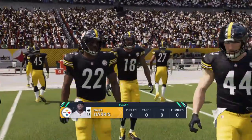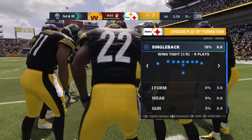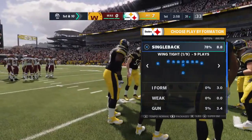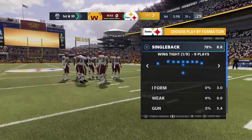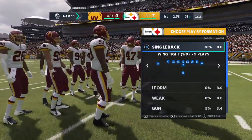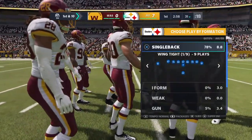So Pittsburgh retakes the field for their second offensive possession. Good drive last time. Really effective passing the football. Do you maybe mix it up, now go to the ground game and surprise the defense a little bit? I would anticipate the defense making some changes, but I wouldn't necessarily just absolutely go in the opposite direction. They're doing so well throwing the ball. Yeah, I wouldn't change it up until they showed me a reason to do so.